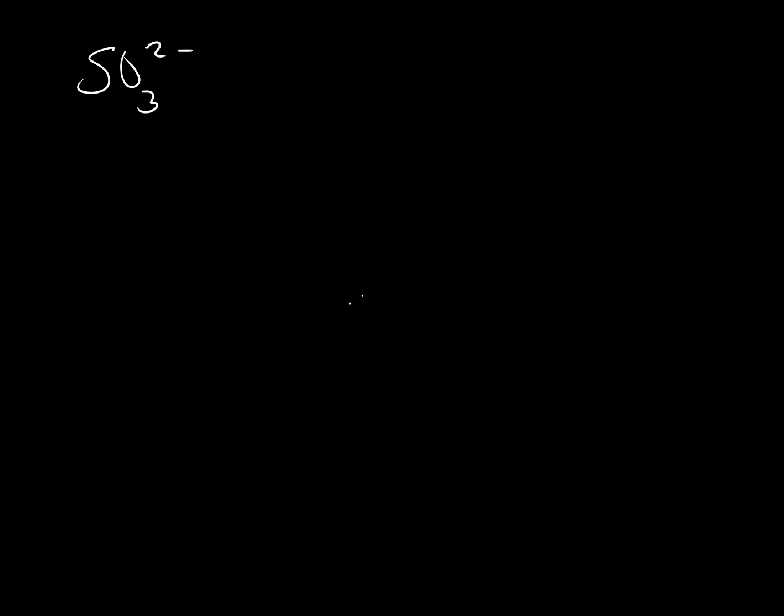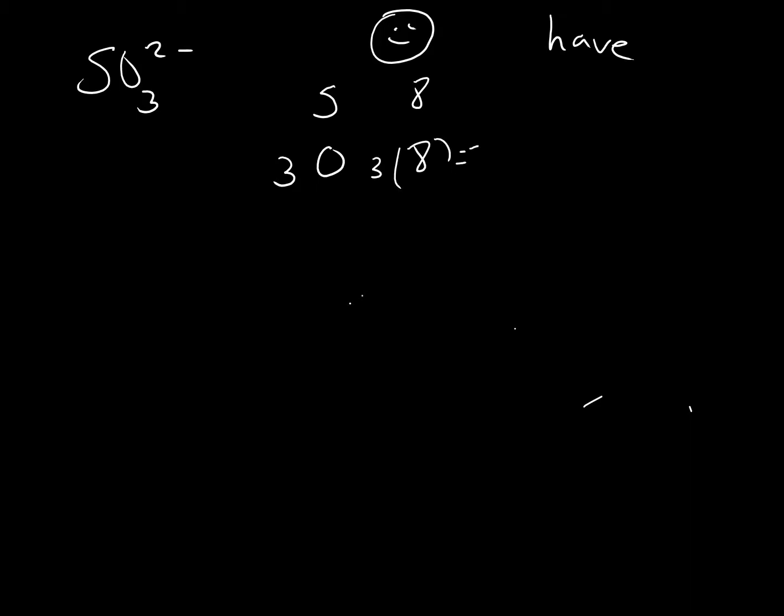So, the math. So I got to worry about 2 things. How many to make them happy and how many they have. And I've got to worry about 2 kinds of atoms. The sulfur and the oxygen, and I have 3 oxygens. The happy number for sulfur would be 8, because it's 8 for everything except hydrogen. The happy number for oxygen would be 8. But there's 3 of those oxygens, so 3 times 8 is 24. So the total number to make it happy, if I just filled everything up, would be 32.